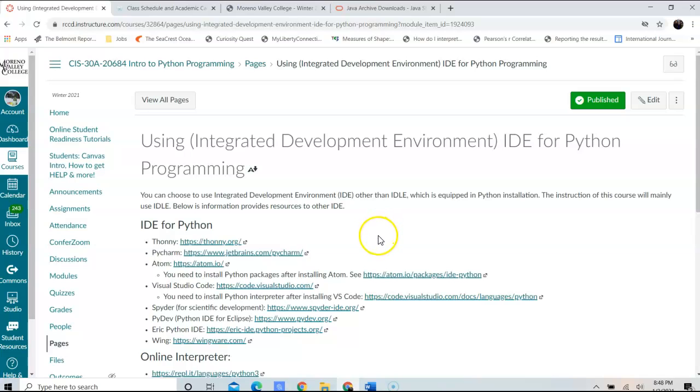If you're using IDLE, you will see that the shell will be shown first, and you have to open a new file, write your script and save it as a .py file. I will walk you through that a little bit further down the line when I talk about lab exercises. So here are some of the optional IDEs.